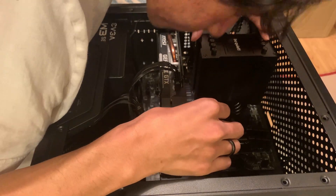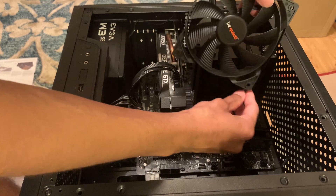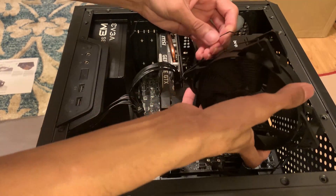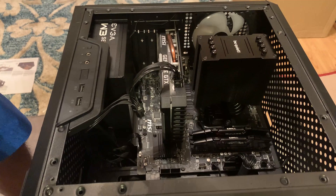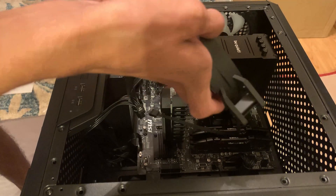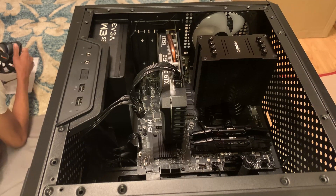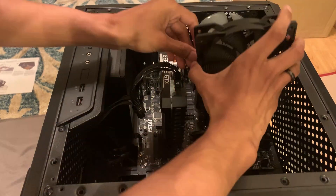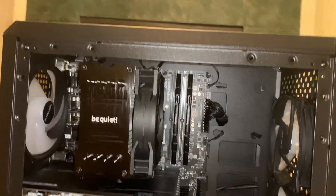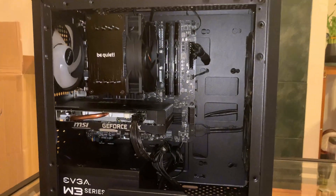I tightened the two bolts little by little, alternating right and left, so that the thermal paste doesn't become lopsided. Next, I added the fan using the little clips provided, and remembered to plug it into the CPU fan header on the motherboard. Clipping the fan on took a couple of minutes — you do kind of have to pull hard, especially if it's new, so don't worry about breaking anything. Here's what the cooler looks like installed — really nice all-black look that adds a beefy aspect to the build.